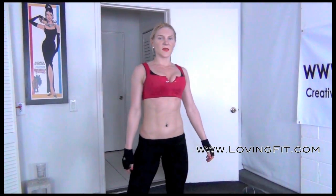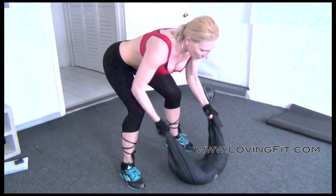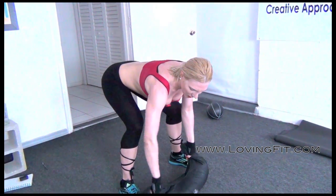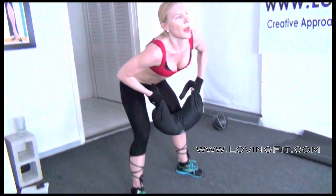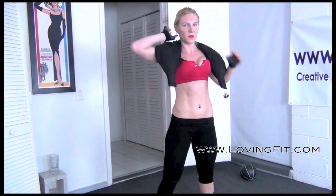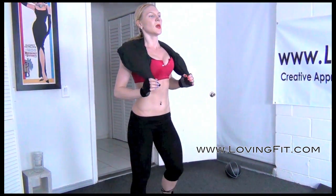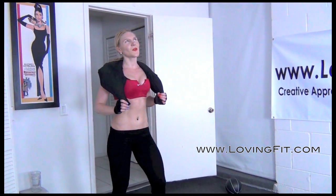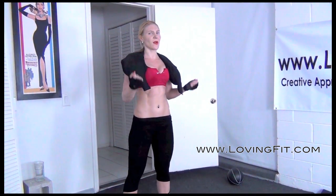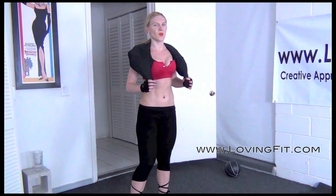The third exercise in the first part was jump squats, and I was using my bag. You're gonna load the bag onto your back. And what I like about this bag is that it folds to the front, where the regular sandbag squishes your spine. This one just kind of rolls to the front. So you can definitely hold the bag in front of you, but I noticed it can be kind of tough on your back when you're doing jump squats.